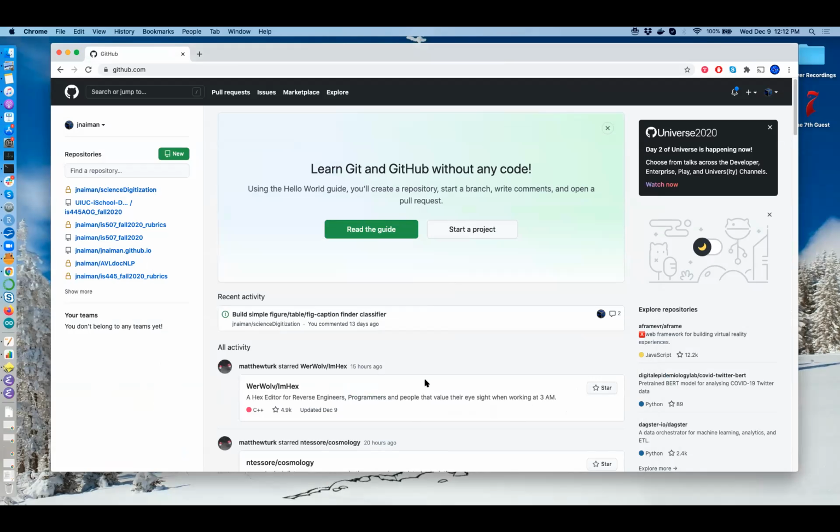It will look kind of like this, but it's going to be a little bit emptier, because this is showing all of the updates that I've done to other repositories, and this is the list of different projects that I'm working on. You should have probably nothing here when you first sign in. Once you've gotten to a page that looks like this, please use the participants panel to put your hand up, indicating that you have signed up. That would be awesome.